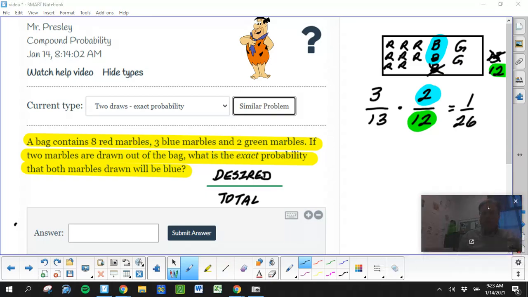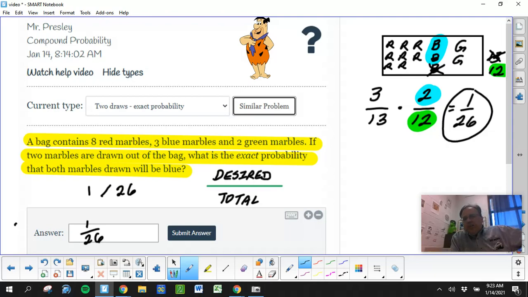All right, so over here for the reduced answer, I'm going to type 1, and then hit slash. I'm going to type it like this: 1/26. What it'll show up as is a fraction, because when you hit slash, Delta Math will change that to a fraction, and then you type your 26 and hit submit. So that's our answer, 1 out of 26.